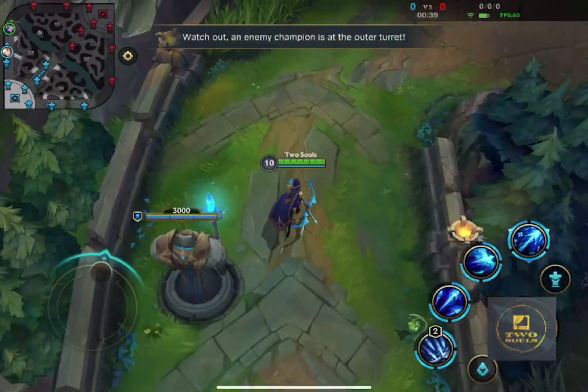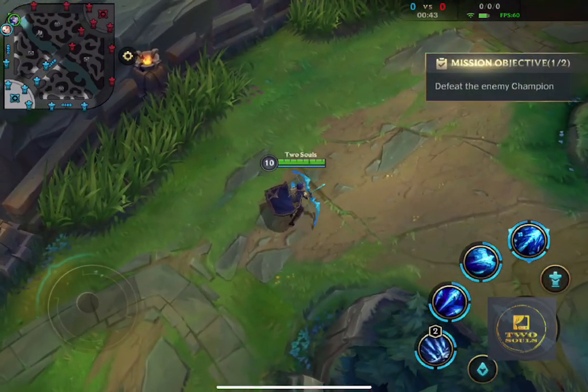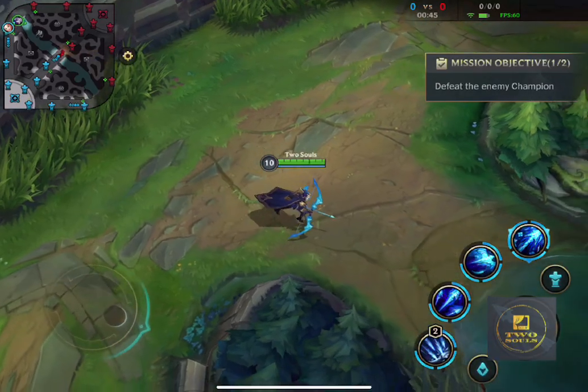Watch out! An enemy champion is at the outer turret. New mission. Defeat the enemy.